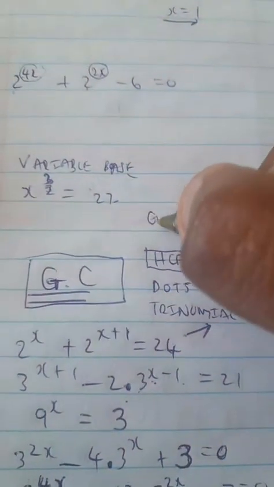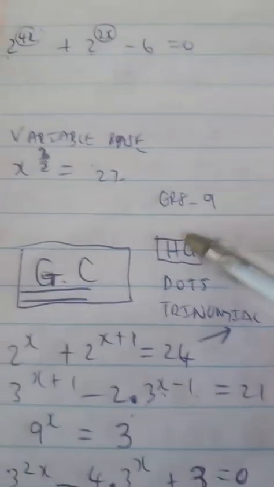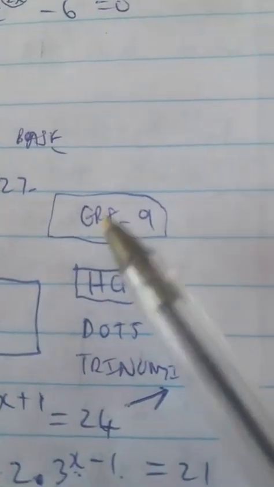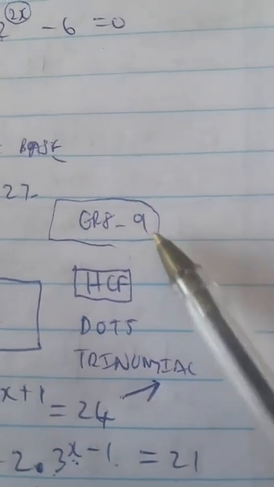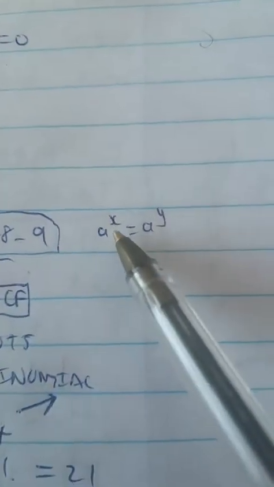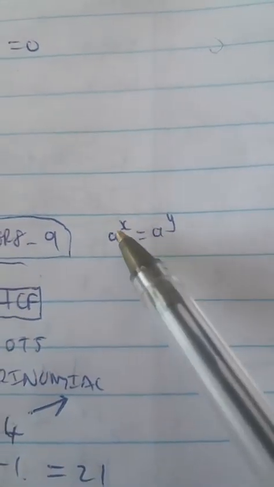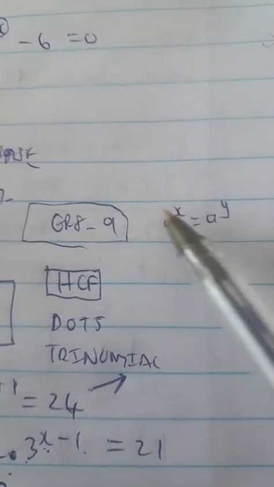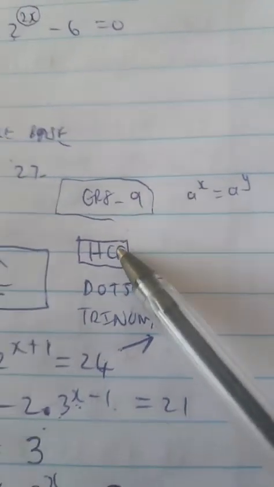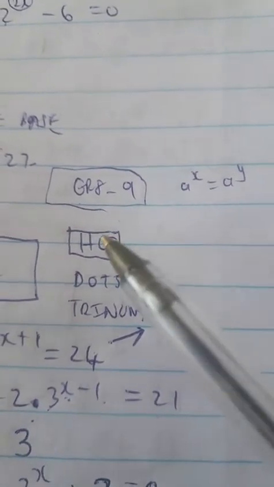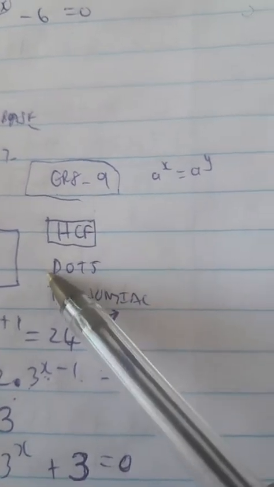And then obviously there's the grade 8 to 9 type that you learned, where you actually have to isolate the base on either side, left and right, and make sure that the bases are the same, so that you can drop the base and equate the exponent. So those were your most basic problems that you did in grade 8 and 9. And then in grade 10 you started getting exposed to highest common factor type exponential equations, where the base is a number. You got exposed to difference of 2 squares type, and you got exposed to trinomial type.